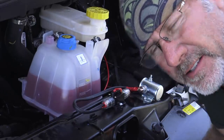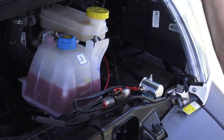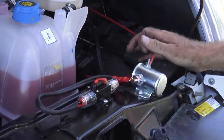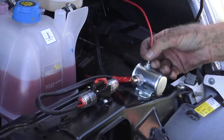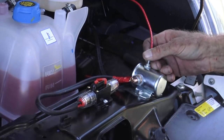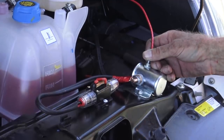I'm just going to double check my clearance on the hood, make sure we're good to go there. Everything looks good here. The last step outside in this compartment is to connect the continuous ignition source to the top here, and then we're going to connect it to a fuse in the fuse panel using a fuse tap, and I'll show you what that is if you've never seen one before. It makes this job a whole lot simpler and holds up to potential problems a lot better when we use fuse taps. I'll show you.